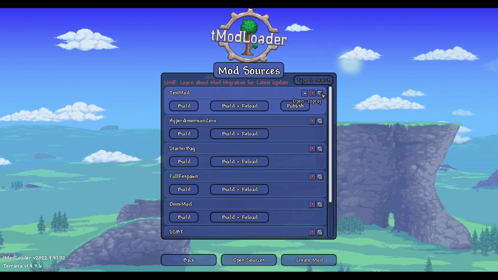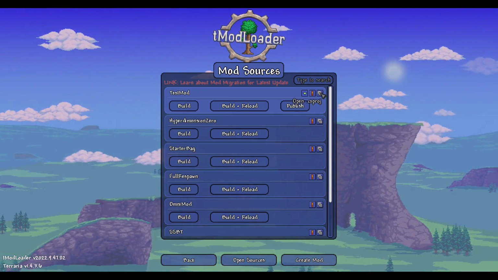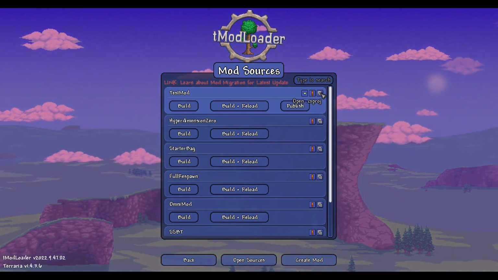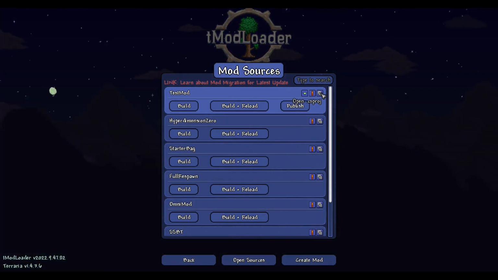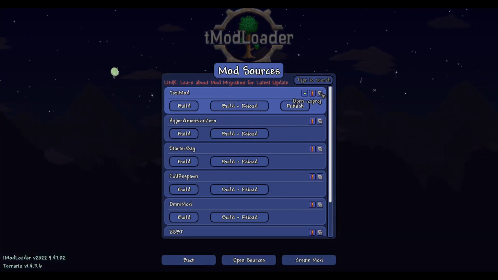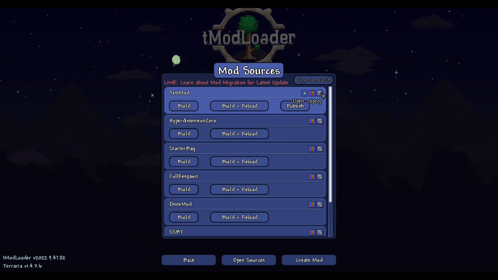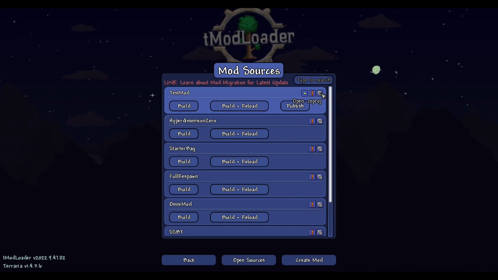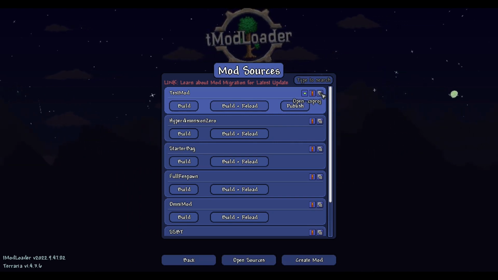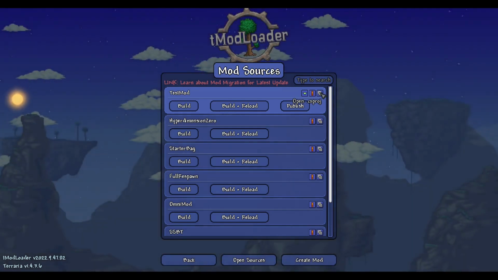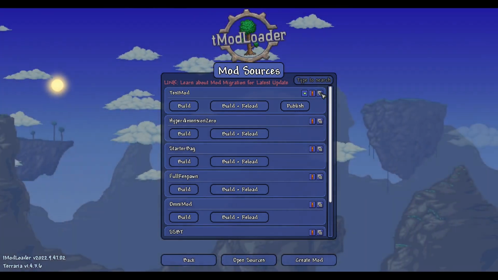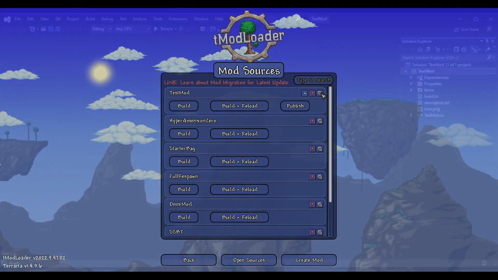I'm going to work under the assumption that you already have that set up, you already have a mod, and that you already have a need to port it to 1.4.4. Fortunately, there is some good documentation on how to do this, but I just feel that it's better for everyone if you have a visual example of how to port a mod, because it can be difficult to learn how to do this just by reading a document. So anyway, let's open the .csproj in Visual Studio.